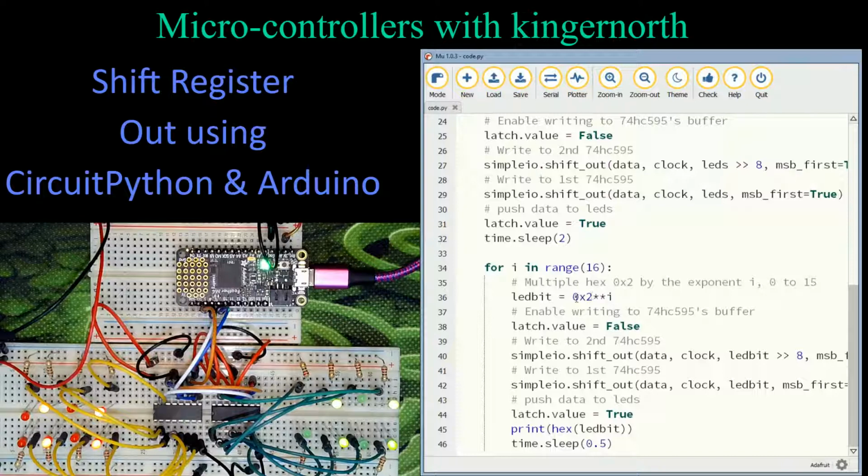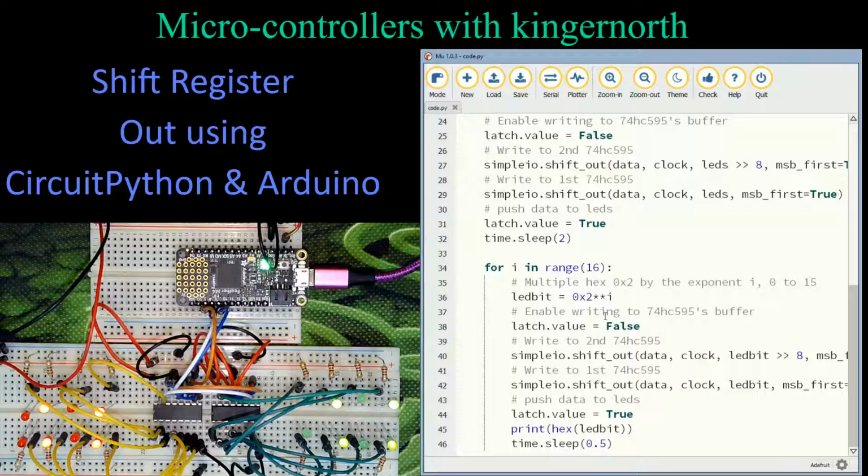Anything to an exponent of 0 comes out to 1 by math, so it actually goes out to pin 1. Then 2 to the exponent of 1 is a 2. 2 to the exponent of 2, 2 squared, is 4. 2 to the exponent of 3, 2 cubed, is 8. So we walk up through those numbers. We actually use the value that's underneath each of the binary bits. I know it's a little confusing, but it works.